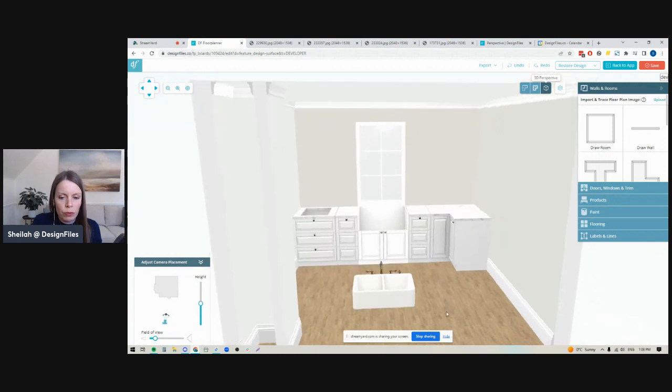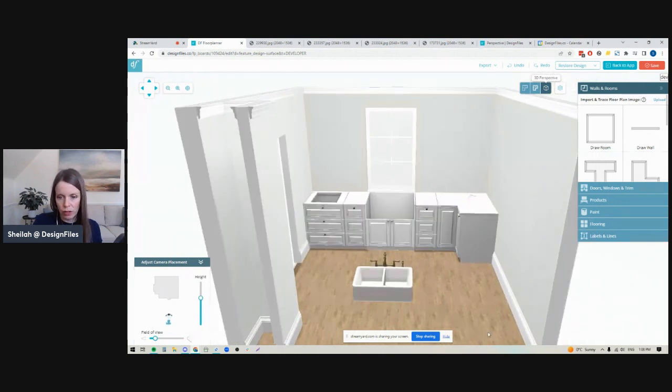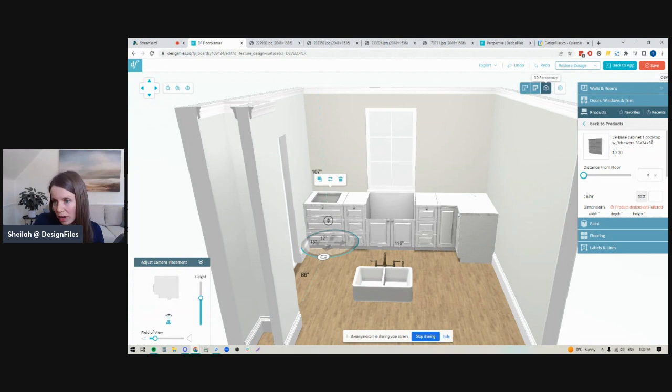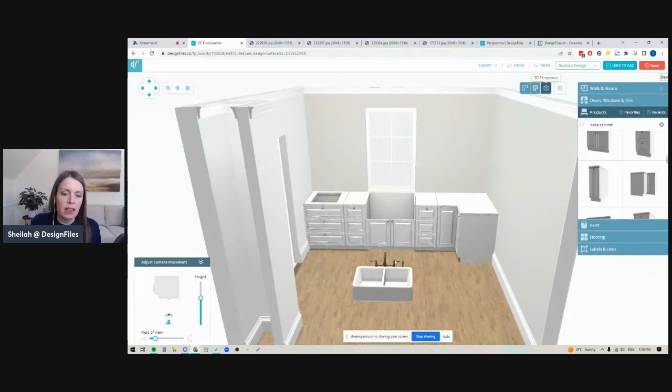Now, before I move forward with building out this wall, there's a few things that you're probably noticing. So one, I've got a hole in the top of this counter. This is a case where this particular cabinet is a cooktop one, but I don't really care about that because I'm going to cover all of these cabinets with another countertop altogether. So I'm not going to worry about that. The other thing here is that I've got this giant opening because I do plan on including a farmhouse sink into this particular design.